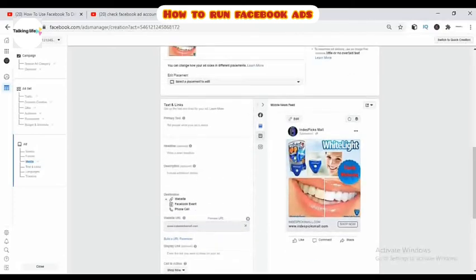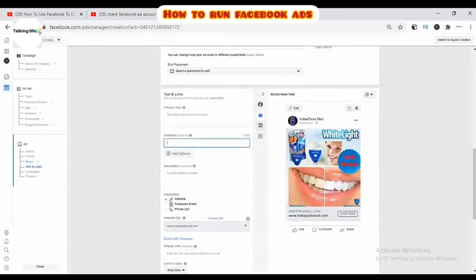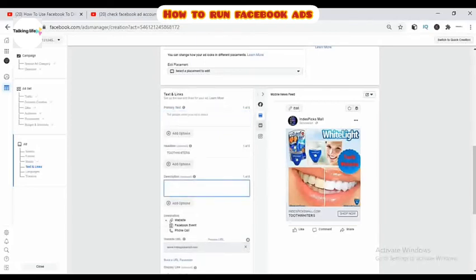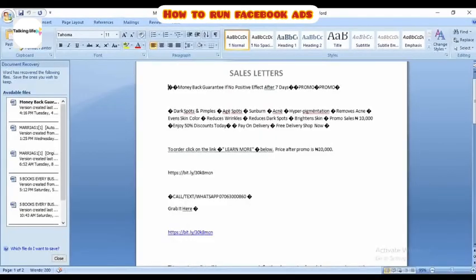And so for the headline, I'm going to use tooth whitener, and for my description, my primary text, I'll have to copy my own sales letter.